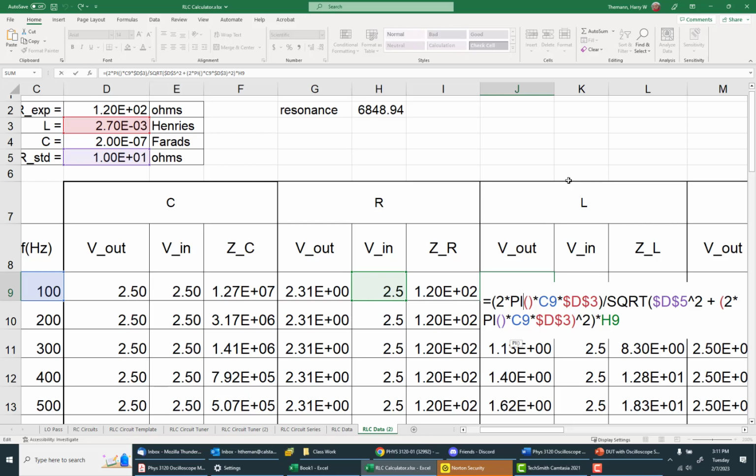And then this table you can copy it and use it for your data analysis when you take the data. With a few changes, but I'll walk you through those too. So if you look at it, you have the Z of the inductor divided by the square root of the resistor squared plus the Z of the inductor squared. And then I just multiply by Vn.